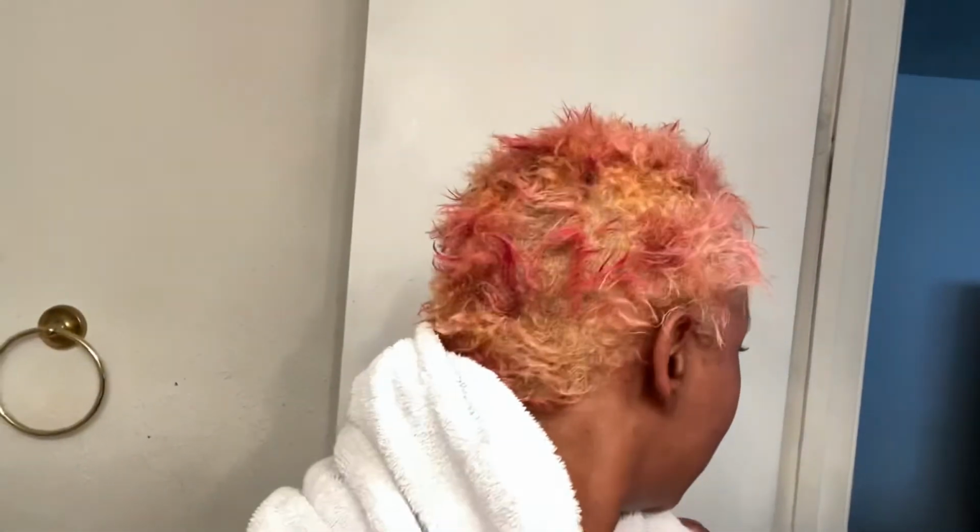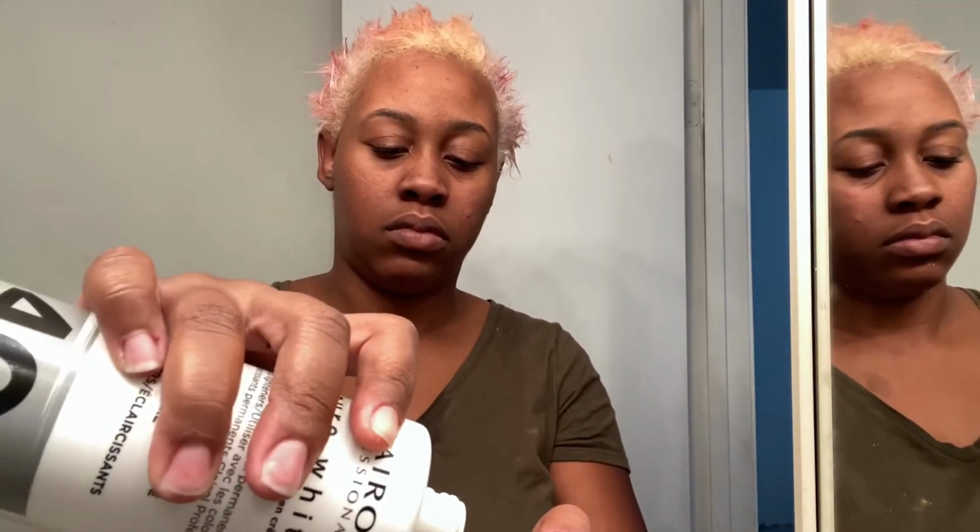So now I have rinsed it out, y'all, and I am just still in awe of this pink and blonde that I got going on. I was just gonna start wearing a wig, but I decided, you know what, let me just go ahead and complete the process. So I went ahead and grabbed my Wella toner and the color T28. And the smell of it is very strong. Okay, so you're gonna mix it with some developer, and you're pretty much gonna wanna put more developer than the toner itself. Mix it up and go ahead and apply it to your hair.